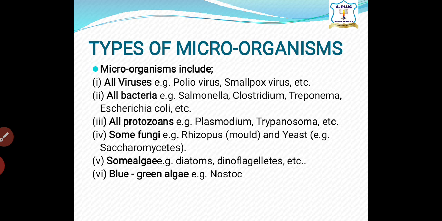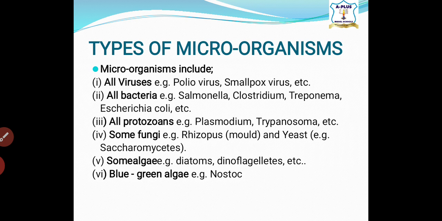All viruses are microorganisms, for example poliovirus, smallpox virus, and even the one happening now that has caused a pandemic, COVID-19, which we call coronavirus. It's also a microorganism. You cannot see it with your naked eyes. Another one is all bacteria. Among bacteria, we have Salmonella, Clostridium, Treponema, Escherichia coli, etc. All these are microorganisms.